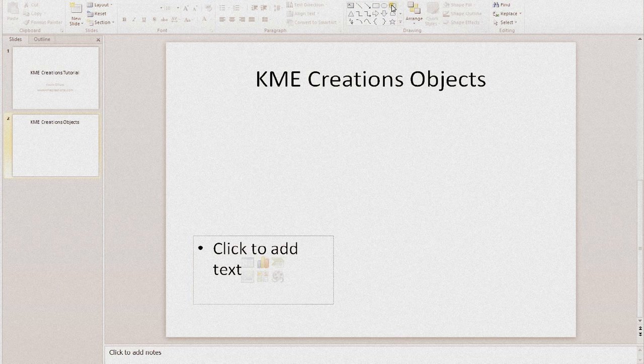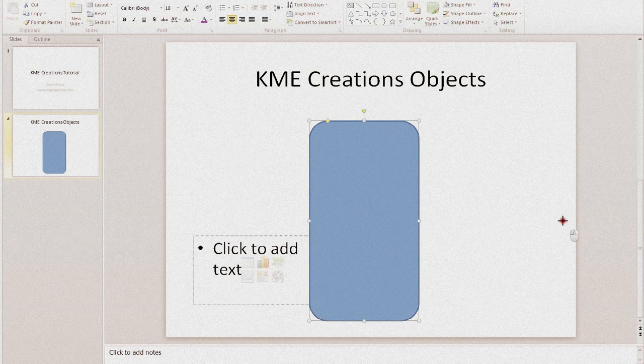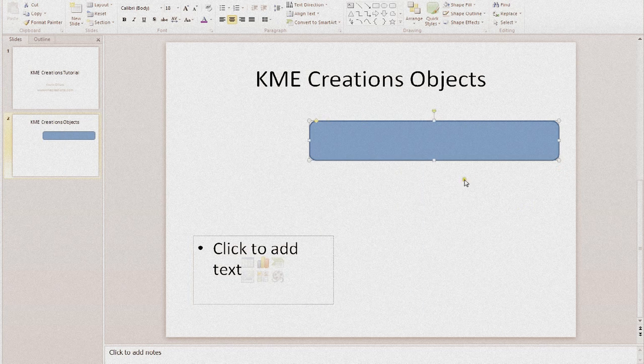Now, the first one we'll use is a rounded rectangle. Okay, go ahead and put that in here, and yeah, it looks kind of bland. It's blue in color. We're going to change that, but the outside, the rounded edges, looks kind of cool. So we went ahead and put it there. That's the size we wanted. I mean, you can make this literally any size that you would like to. You can make it like that. You can make it really small like that. However you'd like to arrange it.